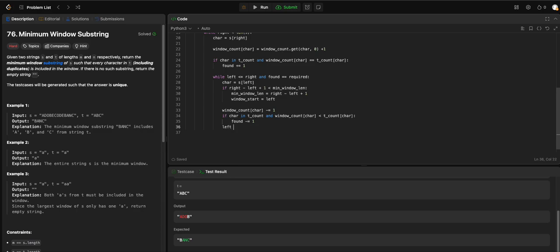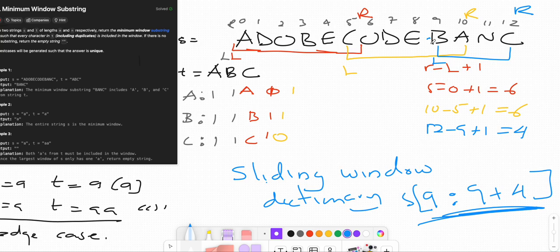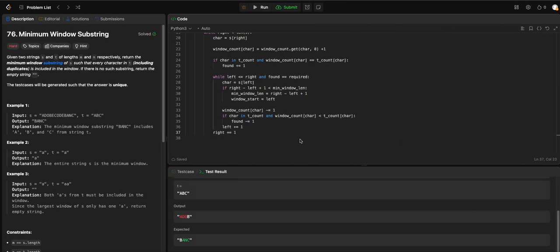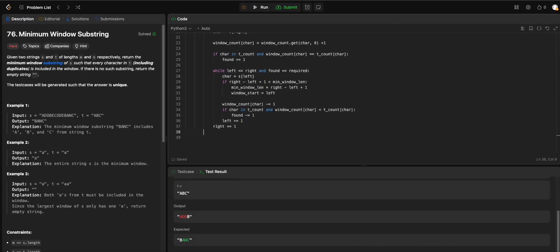After this, the left pointer moves forward by 1, and then the right pointer also moves forward by 1. They will both be moving until we find a window, right? That's how sliding window works. After this, we return an empty string if minimum window length is equal to positive infinity.